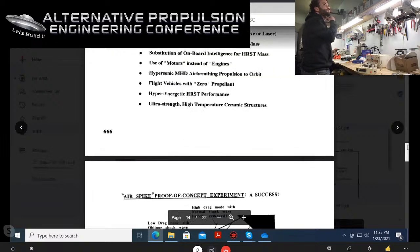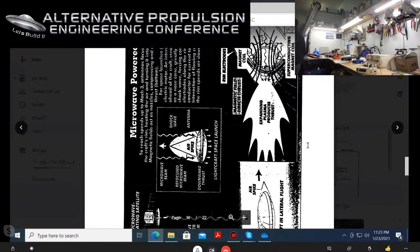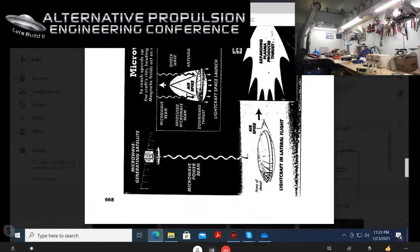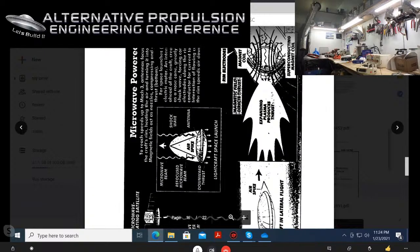Yeah, okay. So right here, this explains how the expansion of the plasma creates thrust in directions, and how the air spike is used to pretty much heat up in front of the craft so that the aerodynamic drag is reduced. It's using microwave beams, and they refocus the microwave beams to the surface of the craft.